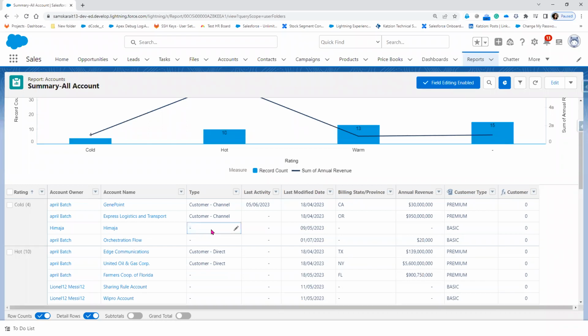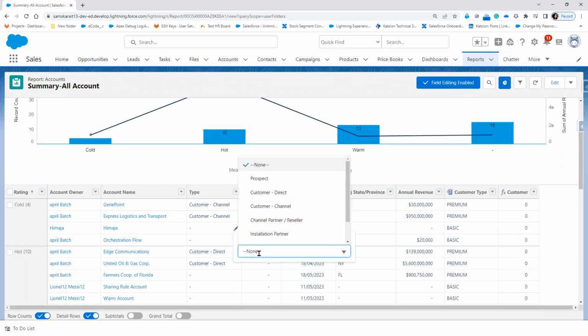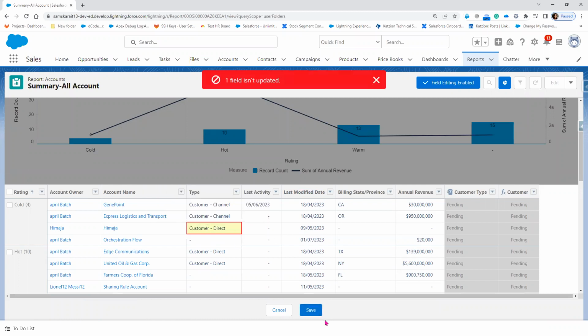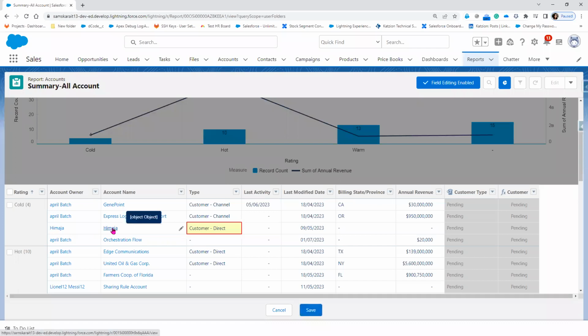So here we do not have any customer information. Let's inline editing. Now we do not have a direct customer. Why is it not able to update account name? Let's go here. Maybe email is not there.